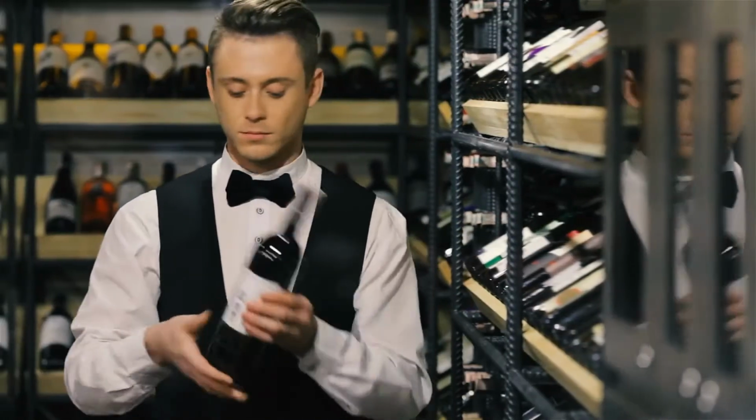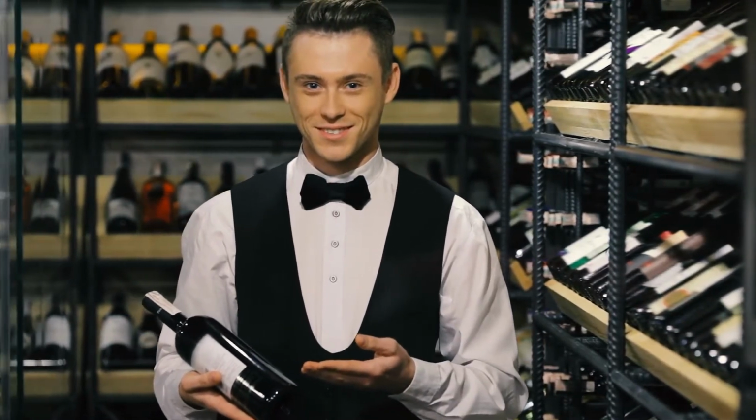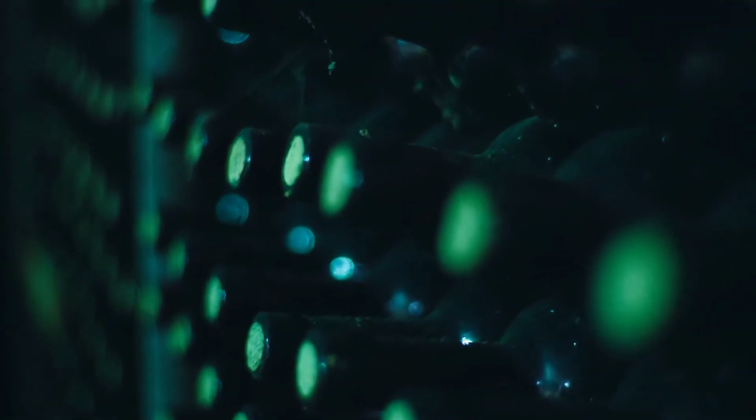It's easier than ever to create your own wine cellar with modular systems, the right racks, and cooling systems that offer you fine-tuned control of your space. Wine Cellar HQ has everything you need to get started.